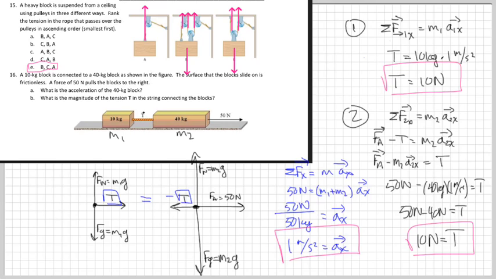I've been careful to call the right positive and the left negative. It doesn't matter which direction I call positive and negative, as long as the resulting acceleration for all the objects in the system is in the same direction. If I have 2 blocks that are moving with one another, then their accelerations should have the same sign and the same magnitude.